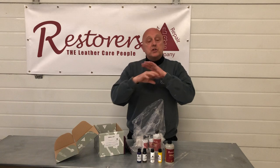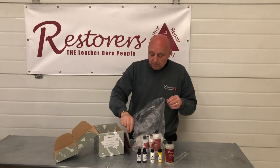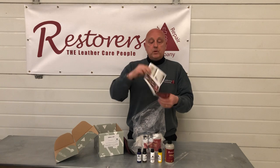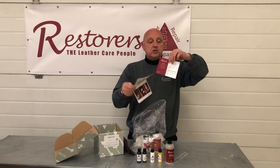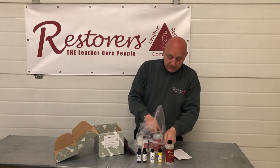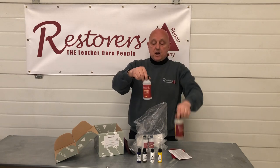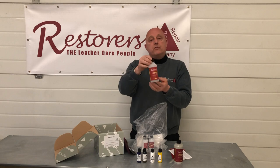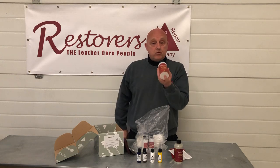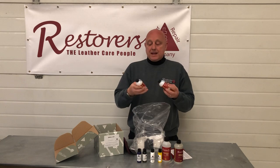That's how the tints work — it's quite a simple process. You do get a color card in all kits, which is fantastic and helps with the color card system. There are complete, fully detailed instructions in the kit with pictures, and on the other side there are details about color mixing. This particular bottle — the same size as the main color — is called Leather Print. It's a solvent-based material designed to remove the surface color from the item before you apply the new color.